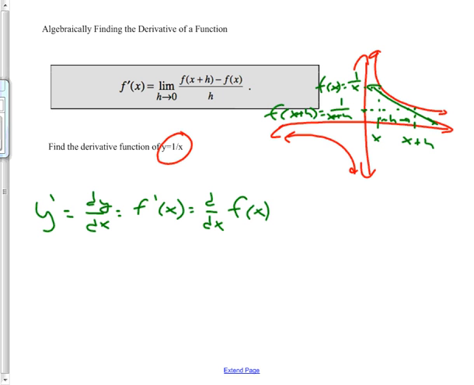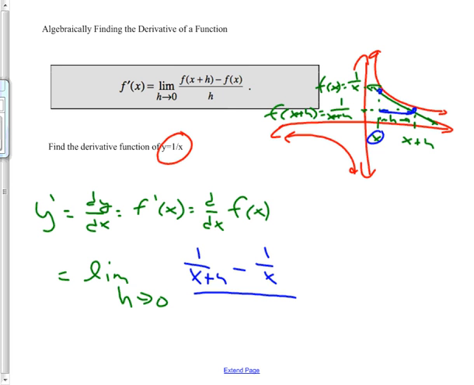The derivative is going to equal the limit as h approaches 0, because once again, we want this distance here to get small so I can look at the instantaneous rate of change at x. So it's the limit as h approaches 0, and then we find the slope between these 2 points. So 1 over x plus h minus 1 over x, divided by x plus h minus x. So we're starting to see that always, the x's in the bottom go away, and we're just left with h.